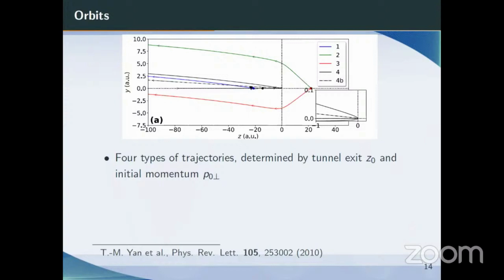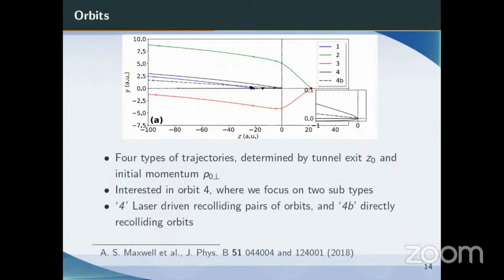And then we have the rescattered trajectories that we're interested in this work, because these are the ones that might pick up some spin orbit coupling. And so this one is a laser-driven rescattered trajectory that tunnels out here, and then the laser drives it into the residual ion. And it's essentially the same as the long and short trajectories that you get in the high-order ATI or HHG, but it accounts for the Coulomb potential along its whole length. But it takes a similar form. And then we have trajectories such as this, which is a directly recolliding orbit. And essentially, its initial conditions are such that it just immediately recollides with the residual ion and scatters very hard off it.